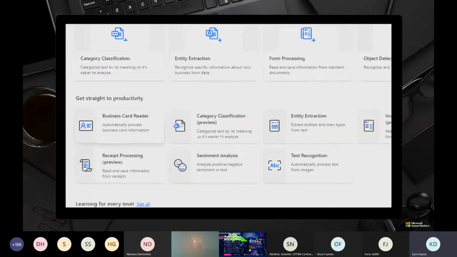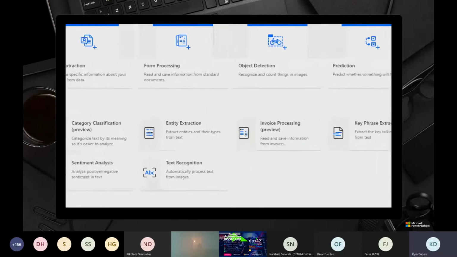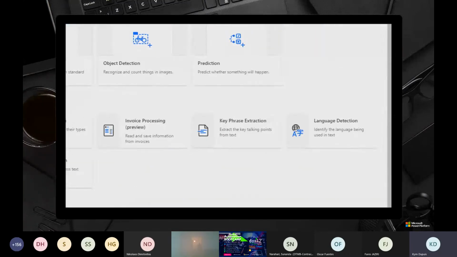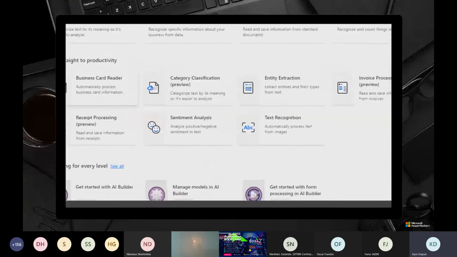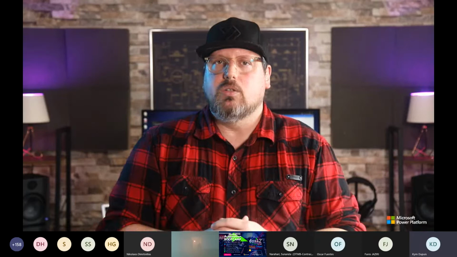But we also have lots of stuff that is already there. You can scan a business card and extract information automatically. You can also do some invoice processing. We can also do language detection, text recognition. And there's a new one coming soon that will be around ID cards. So if you're a bank or a transport authority and you need to validate a passport or driver's license for somebody, you will be able to take your phone and just look at the passport, and you'll be able to extract all the information from the passport or the driver's license without having to train a model. So if you want to put that on a portal or in an app or at any point in the automation system, you'll be able to do that soon as well.